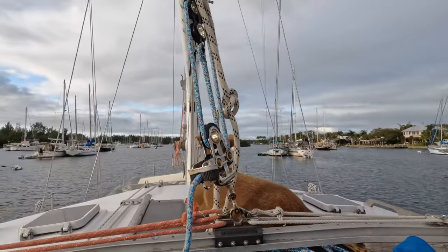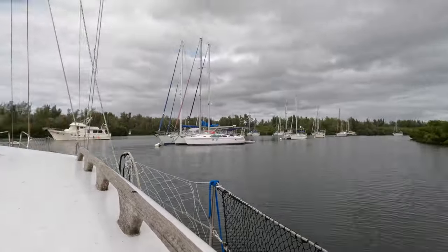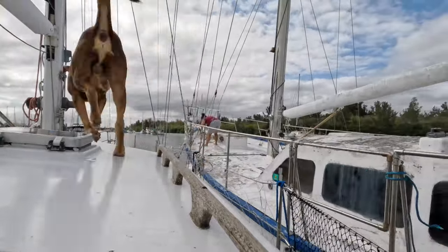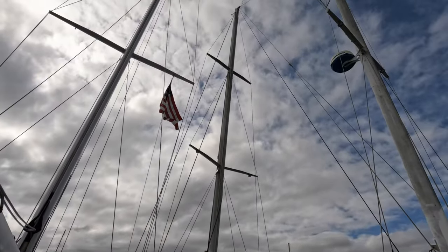We were going to stay on a mooring for a few days. Robbie had to fly off for a job, and I was not ready to be alone with the dog on a vessel that I could not lift the anchor on my own in an emergency. The mooring field was extremely busy — they need to raft up two, sometimes three boats on moorings to accommodate everyone. We managed to spot an abandoned vessel to tie to, making sure that the masts were not overlapping. We took a mooring with a boat that nobody's on board — it's basically abandoned. That works well for us because we have the dog.